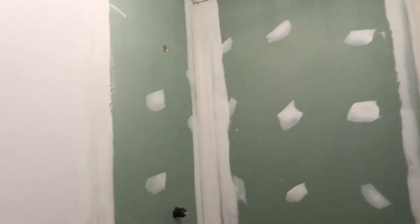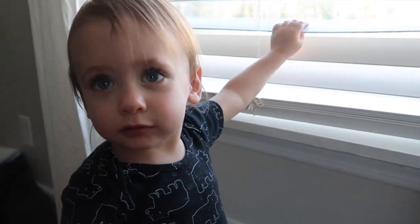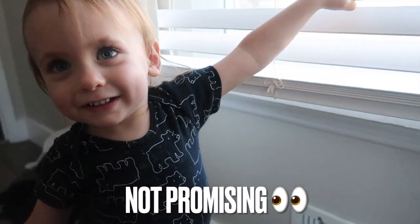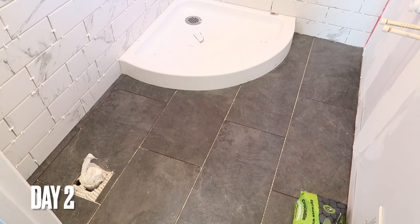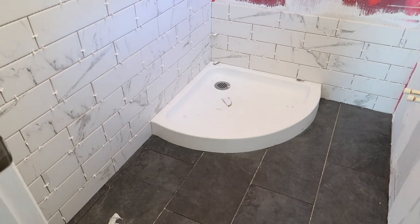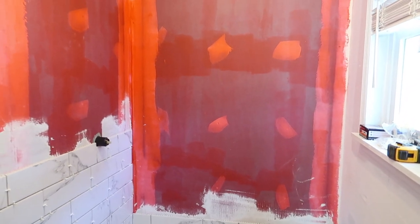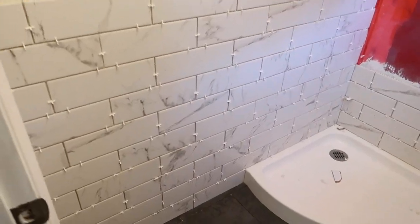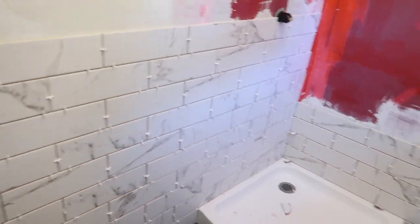It's getting closer — our tiny little half bath to full bath reno is really taking shape! Next day midday update: we got started on the wall tile and it looks so good. The shower pan is installed, which is awesome. It's all red because of the water barrier to make sure it's extra waterproof. It is starting to look awesome!